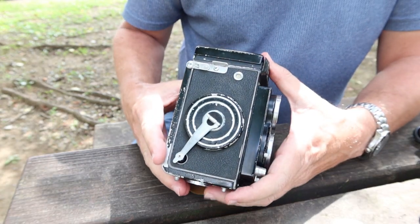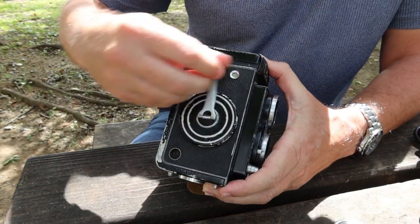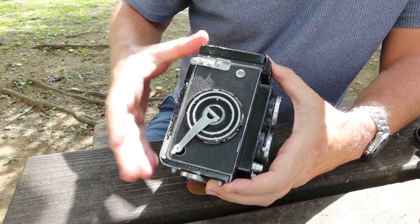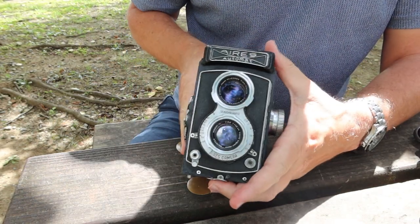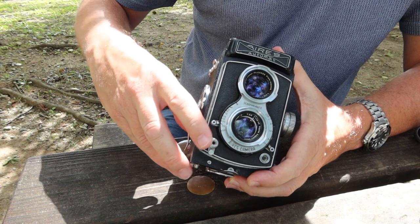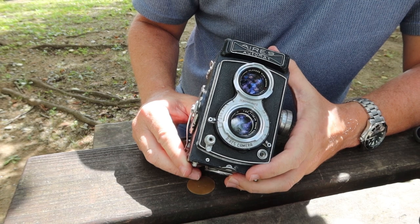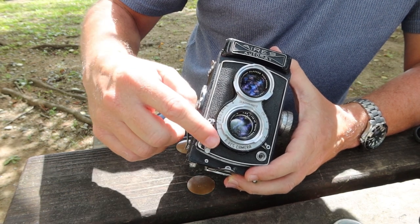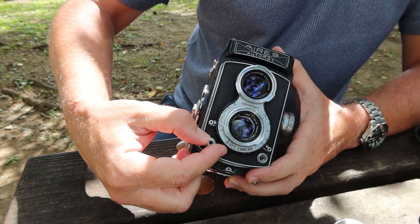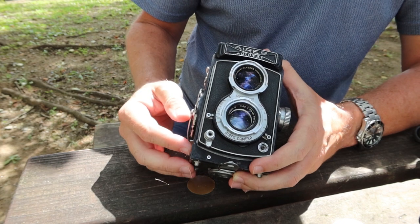On the other side here, we have a really good feature on Japanese cameras and kind of scarce in those days, and that's an integrated winding and shutter charging lever. So you wind the film until the next number shows up in the window on the top, and it automatically charges the lever. Another really cool thing about the Airesflex camera is that it uses a conventional shutter button which can use a standard cable release. Pretty much all the old twin lens reflex cameras I come across, the ones made in Japan, require an adapter. They have a button on the bottom with a collar around it, and you remove the collar and you thread on an adapter or a special kind of cable release for use with these cameras. The Airesflex camera does away with that kind of complication.